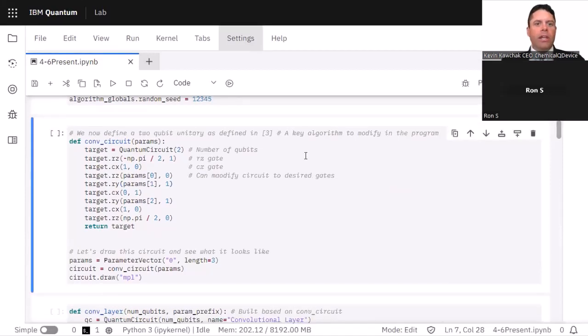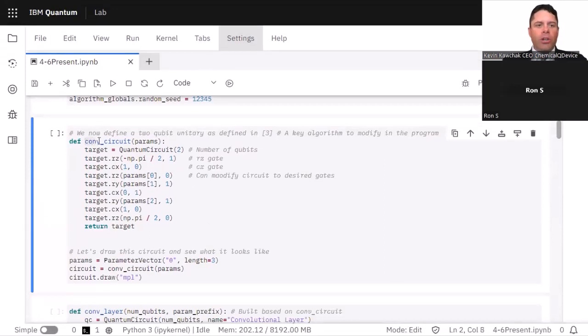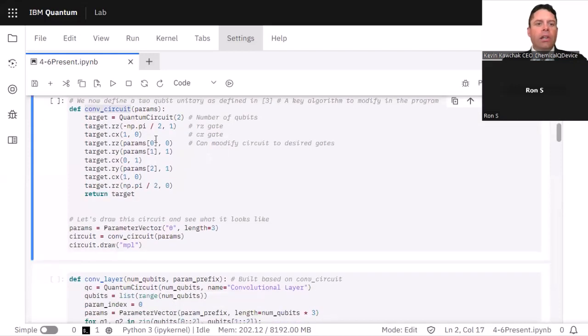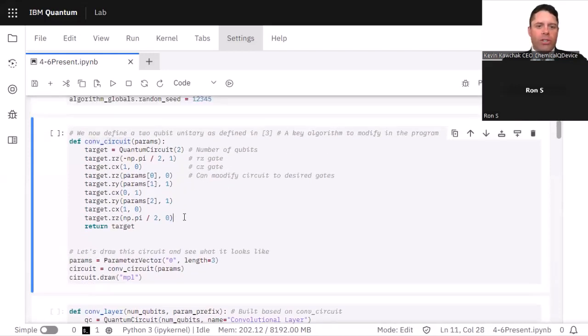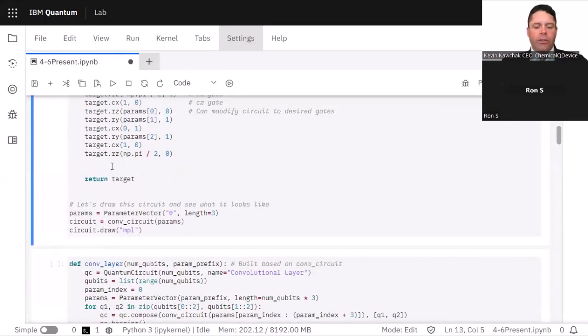Basically, when this starts off, the original circuits are the most important things to these. When it says define this function, the function is called conv_circuit, and it's allowing you to adjust this and do whatever. I could add another target RZ right here, you know?